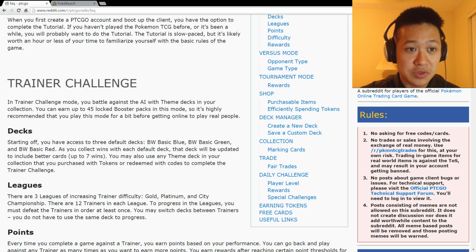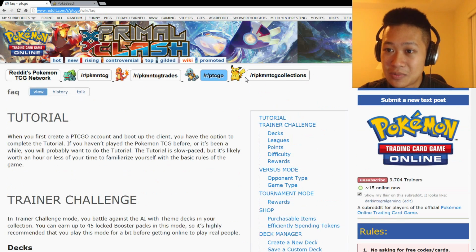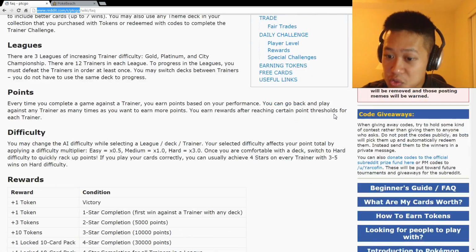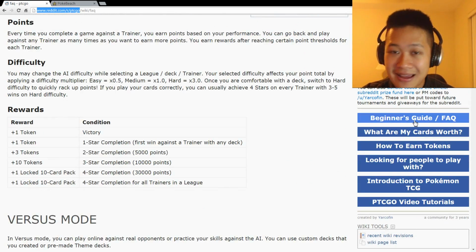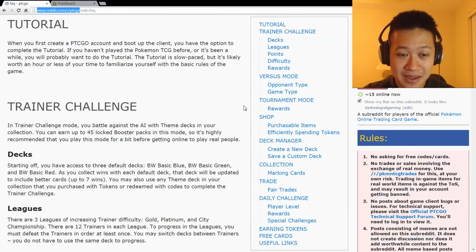To get there, go to www.reddit.com/r/PTCGO, Pokemon Trading Card Game Online, and you'll be brought to somewhere similar to this. This is not the exact guide I'll be using. To get there, scroll down, hit Beginner's Guide FAQ, and you'll be brought to this exact page.